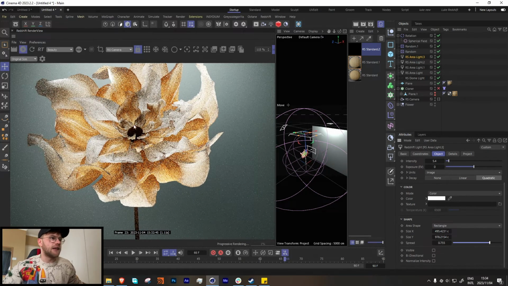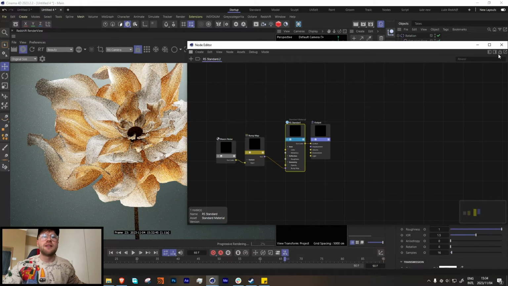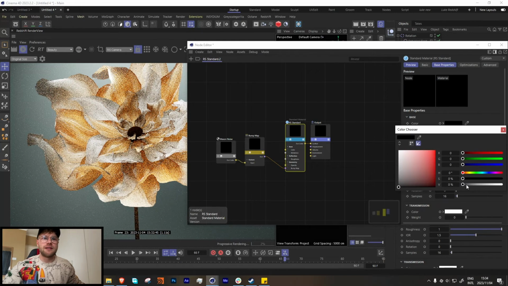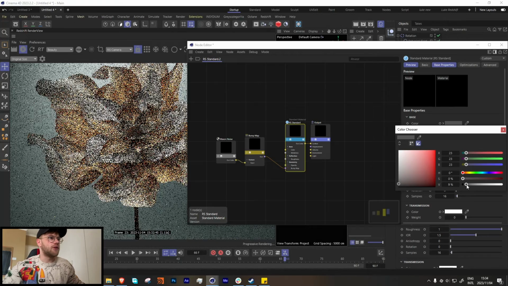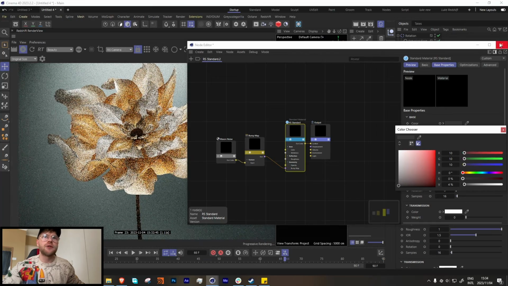The only thing I'll just light a little bit differently is our little thing in the middle over there. I really need to learn what that thing is called. I'm just going to make it not pure dark, maybe like 4%, just so that it catches a little bit more light. I think that works.